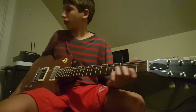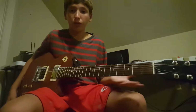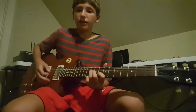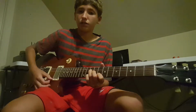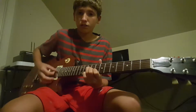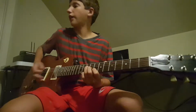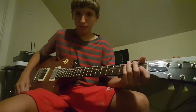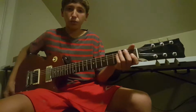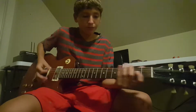But next guitar, we're taking a Squier Fender Stratocaster, doing the same thing with it, and we're going to see how much of a difference there is. Alright, so let's get on to the first guitar here. And this is my Gibson Sans Lacquer Les Paul. And we're going to play like a little riff I'll make up.